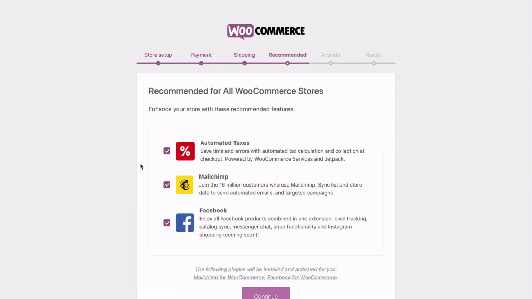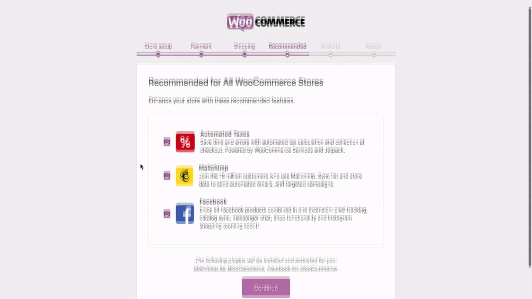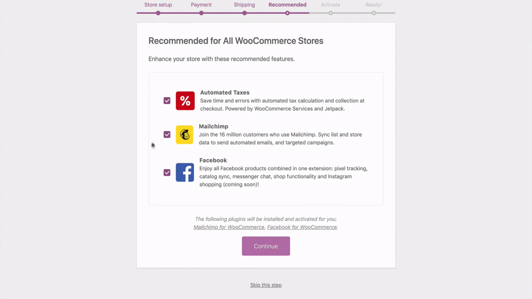And then it's asking you about automated taxes, MailChimp, and Facebook. And of course, this is entirely optional, so go ahead and check or uncheck these, then click on Continue. If you want to use MailChimp and Facebook, it's going to install these plugins for you, so do that if you want to, then click on Continue.